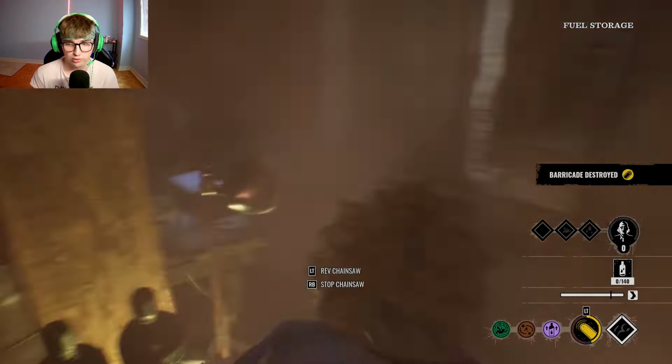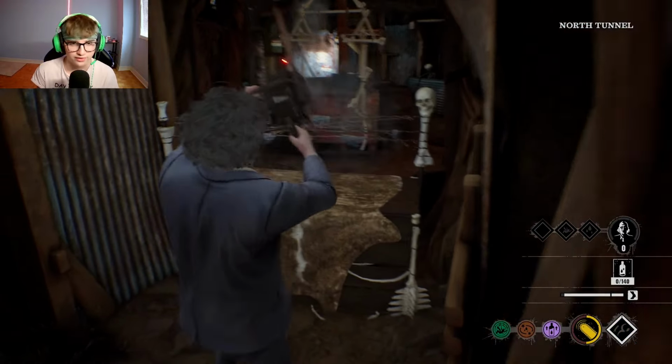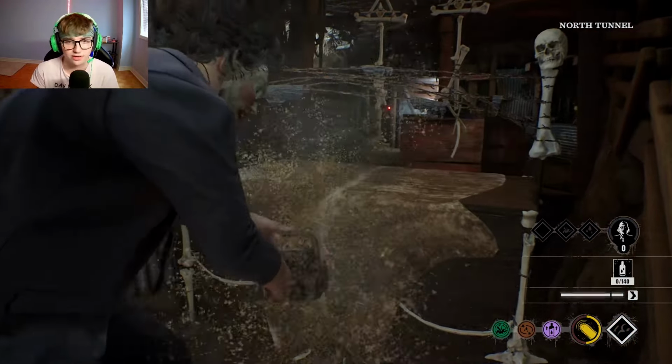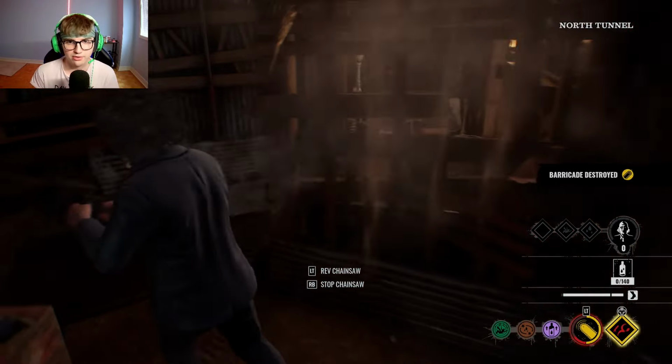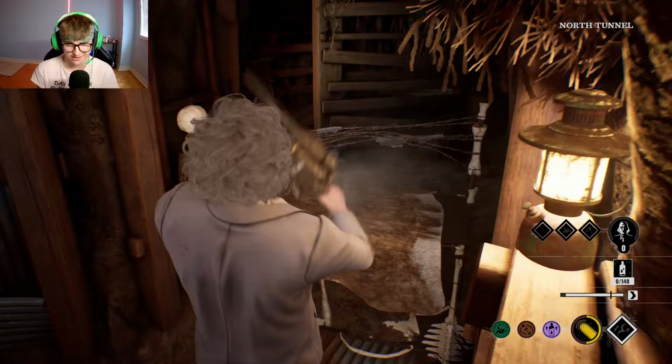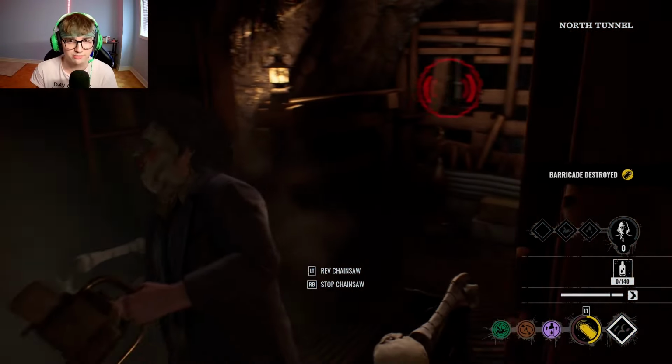First game went really well on the mill. Got level five, got two kills. Build is not too bad. Hopefully someone stuns me here, so activated will activate. Break all these barricades down here, and then we'll head towards shed. Shed basement. A lot of people like opening shed basement door right away.